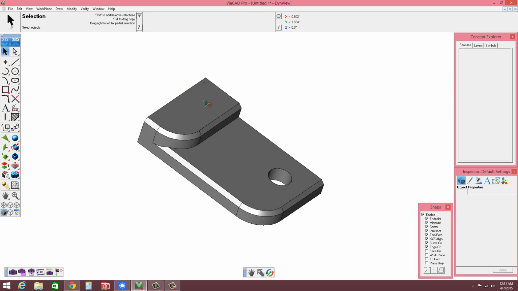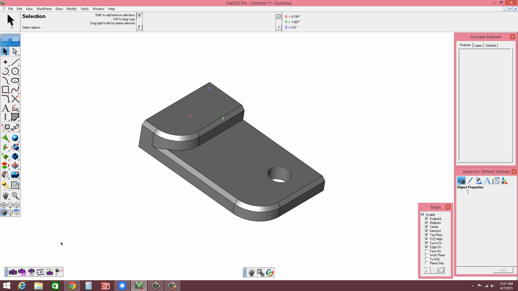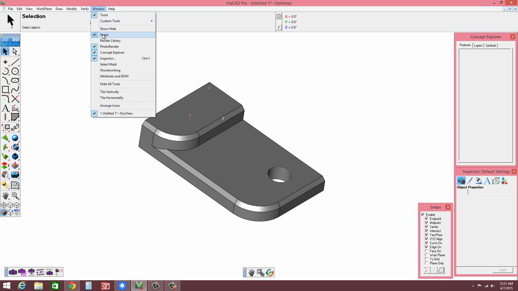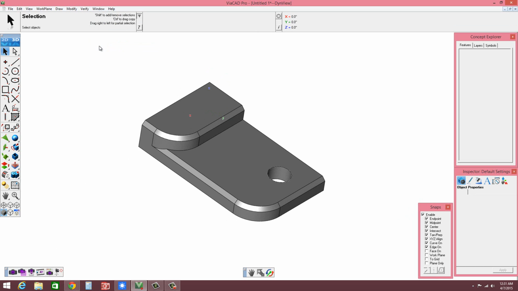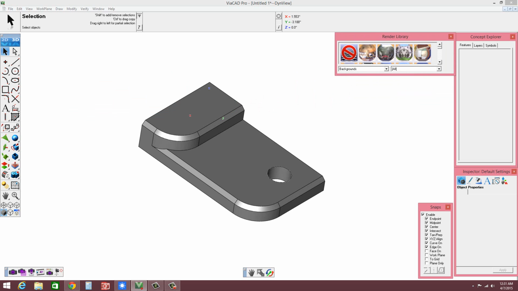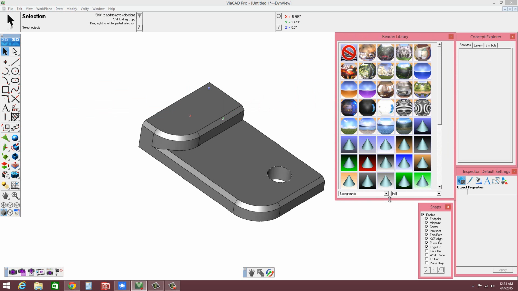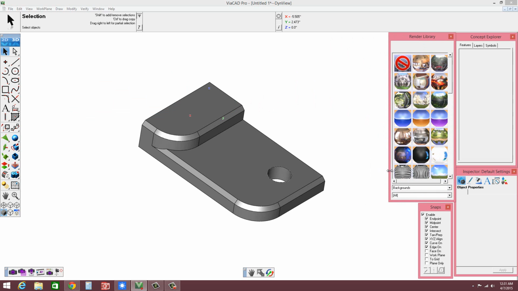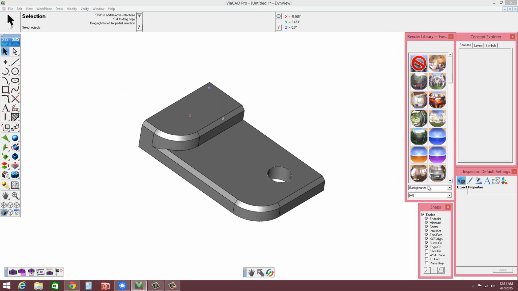Now there are some photorealistic rendering tools built into this software, and you'll find them right down there. Actually, if you don't activate them there, you just have to go to Window and turn on Photo Render. There's also a render library, so you could select that as well, and that usually pops up. We'll put that over here. You can drag it down, maybe make it a little narrower. These are just backgrounds you could select. If you wanted a different background, you just drag and drop it in or double click.